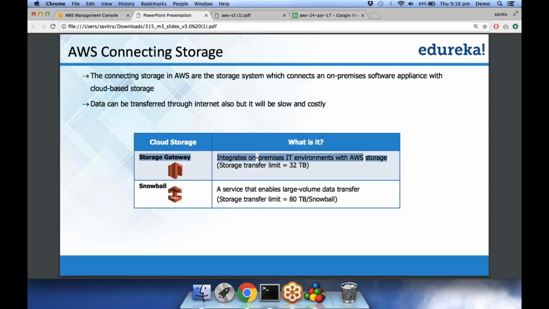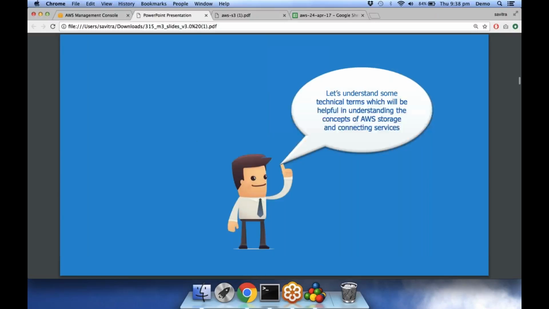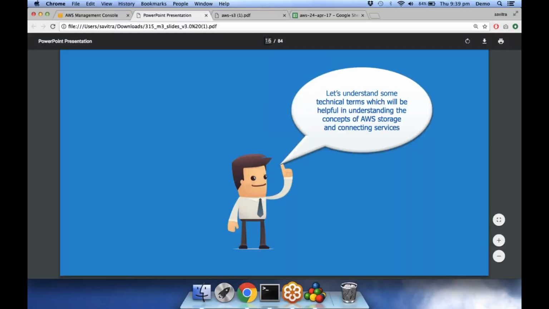Now let's get into each of these. We'll start with EBS and then go to S3. These 2 are the most important services, and then we'll just discuss the other 3. But with EBS and S3, we'll take a look at some demonstrations. All right, so let me go to EBS directly.